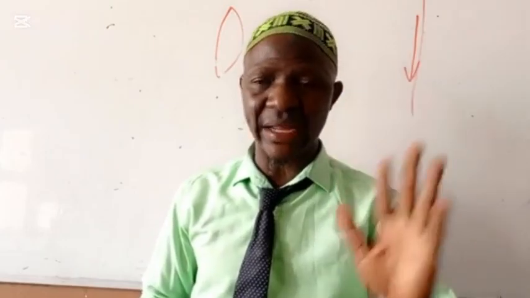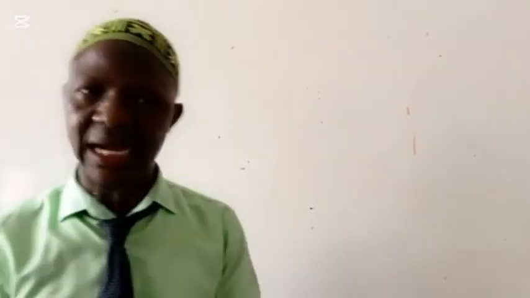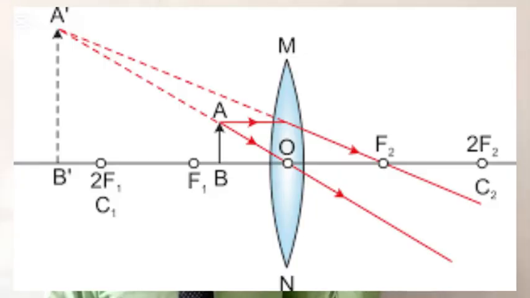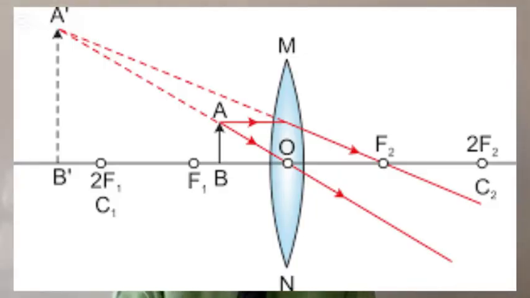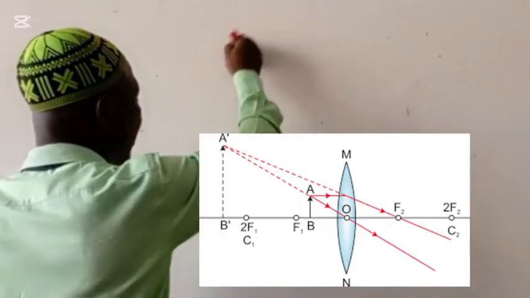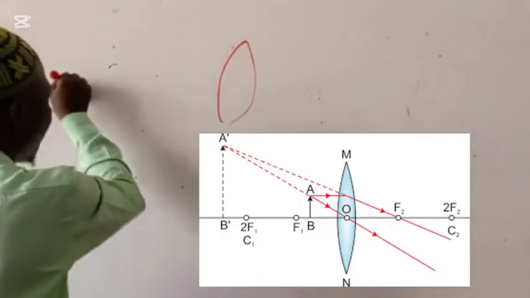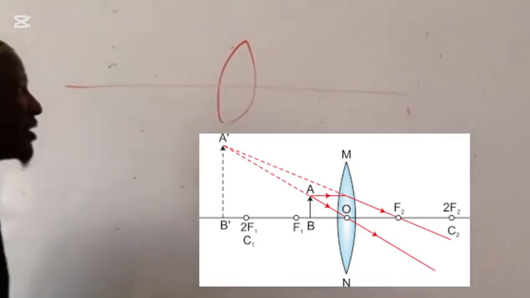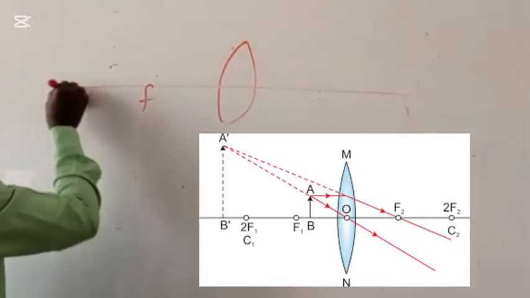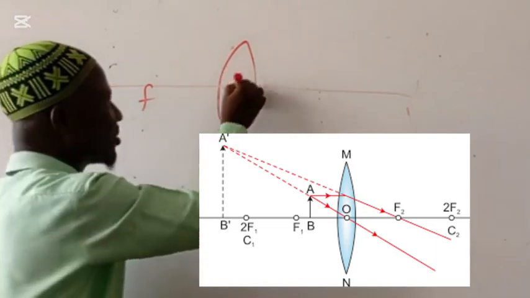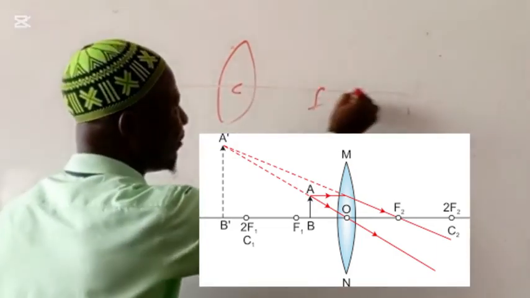Microscopes have two types. We have the simple microscope and the compound microscope. The simple microscope comprises of only one lens, and it's part of what we have done in the past. By the time you place your object, don't forget we have done lens before. We have this for the lens. So we have F and we have 2F. Then this place is what? Center of curvature.